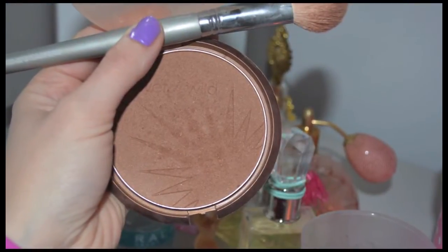Next, I'm going to take my Wet n Wild Coloricon bronzer with SPF. This is a matte bronzer. If you're going to do contouring, you want to use a matte bronzer because you don't want the light to go there. You want it to shadow and go away.